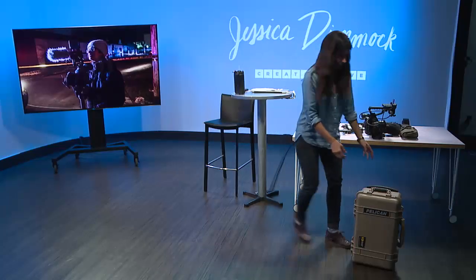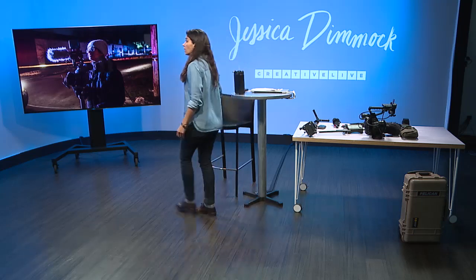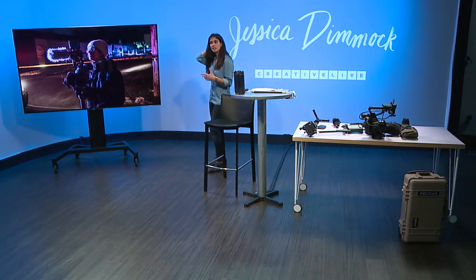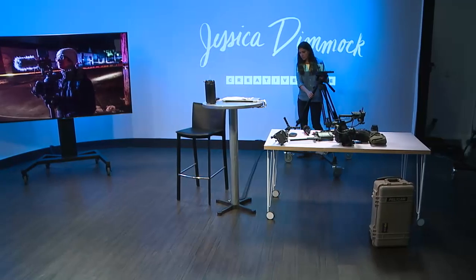A question from Roy Feldman: when shooting with the shoulder rig, do you have lens stabilization on or off? What I just showed you was with lens stabilization off because I shoot with prime lenses that don't have it. But if I have the option with a certain lens I'm using, I would definitely put it on — why not? The only reason not to is that lens stabilization makes micro adjustments in your lens, and if your mic is very close it will pick up that noise constantly in your soundtrack.